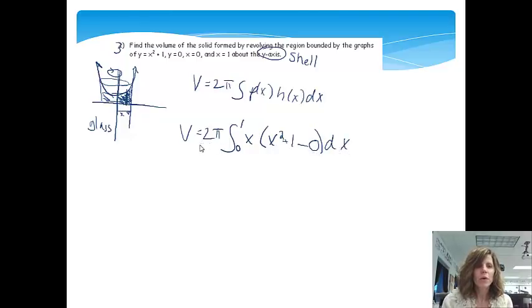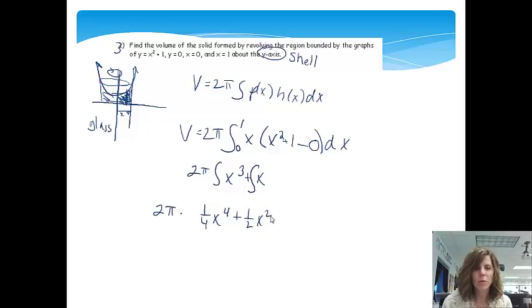And on this one, let's do it non-calculator. How about? So we're going to have 2 pi. I'm going to distribute, so I'll get x cubed plus x. And then the biggest thing on this one is since there's a plus sign, we can take the integral of each part separately. I'm going to let the 2 pi just hang out there till I'm done. The integral of x cubed would be 1/4 x to the 4th. The integral of x would be 1/2 x squared. I get to evaluate it at 1 and 0. So if I plug in 1, again, I'm just going to let my 2 pi hang out there. If I plug in 1, I'll get 1/4.